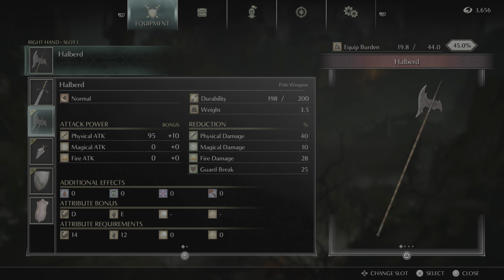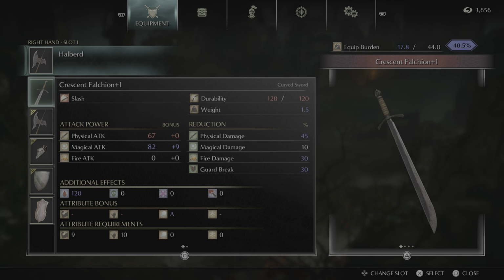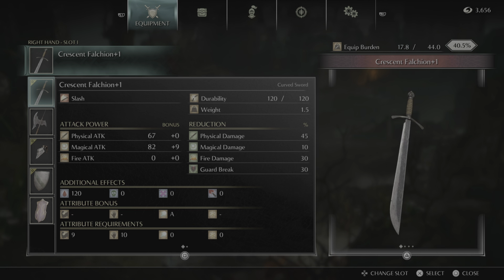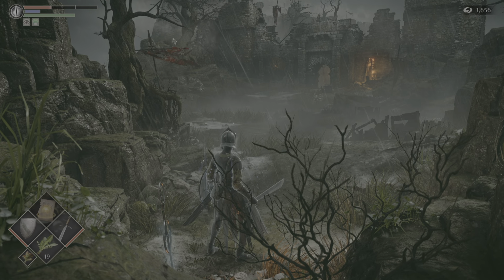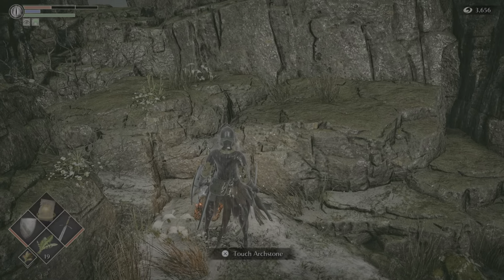So if we look here, 95 +10 versus 67 +82 +9. Also, in additional effects, you'll see there 120 onto bleed. So when you hit something 4 times, it will start to take bleed damage, which is damage over time. So Crescent Falchion +1 is going to be our weapon of choice for the beginning of the game. Touch the Archstone.